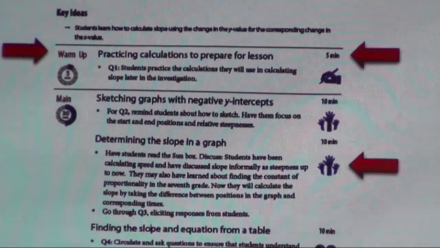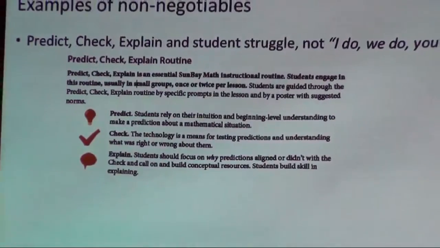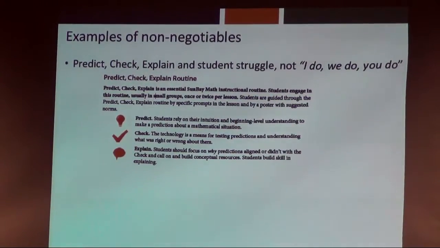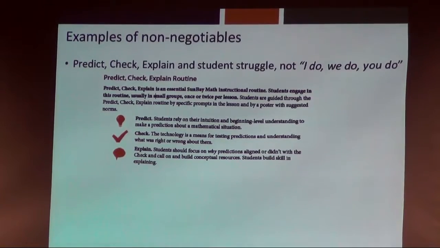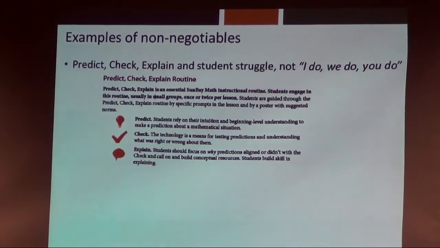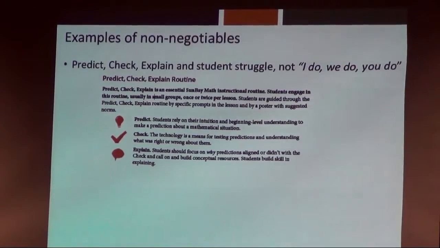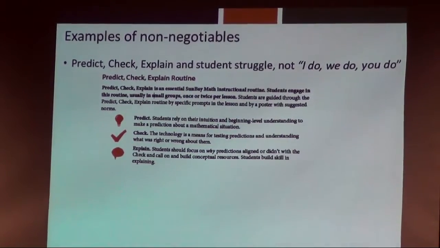Where did we not change, right? Well, we have this routine called predict, check, and explain. Students, I didn't say this before in our materials because I knew we'd get to it here, were told, and teachers knew, students should work in pairs or threes at computers or iPads. This is not a one-to-one program. This is a collaborative program. It's explicitly collaborative, right? And students did each have their own workbook, right? And predict, check, explain happened at least once, typically twice per each lesson. Students would be posed a question. The prediction could be, given this graph, who's going to win the race?